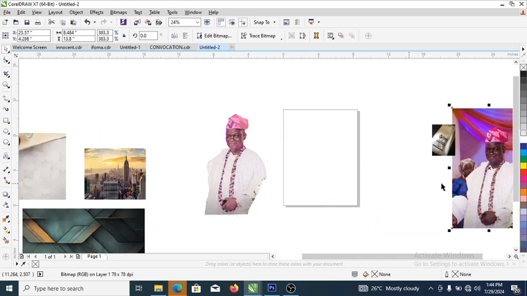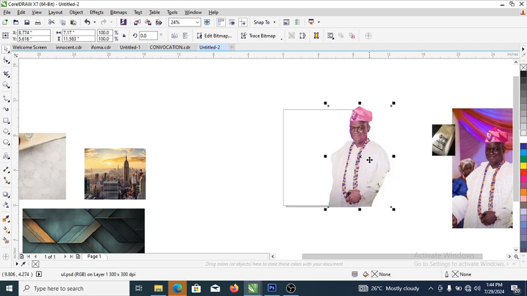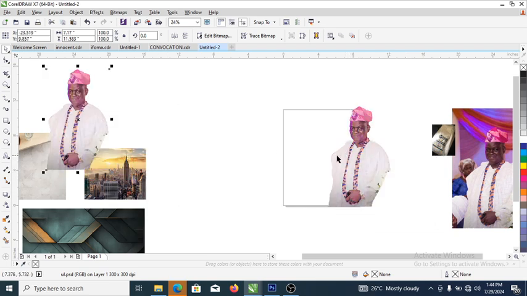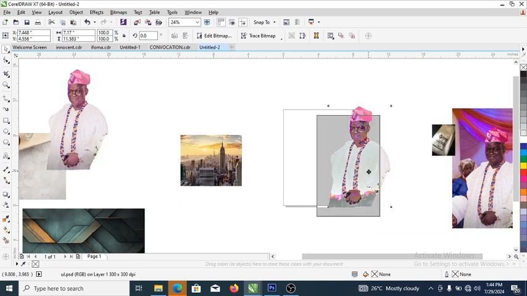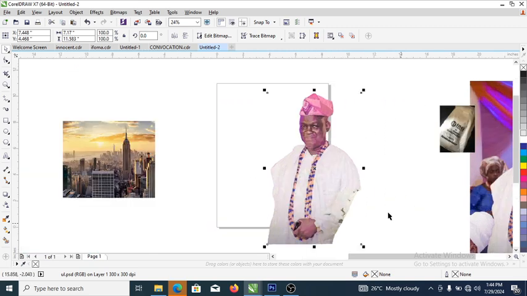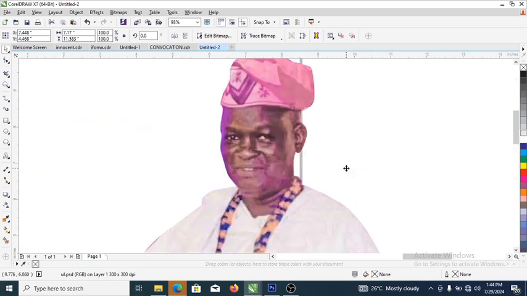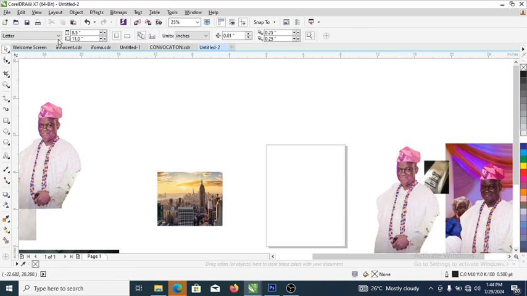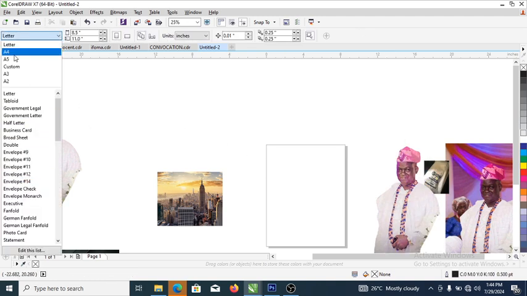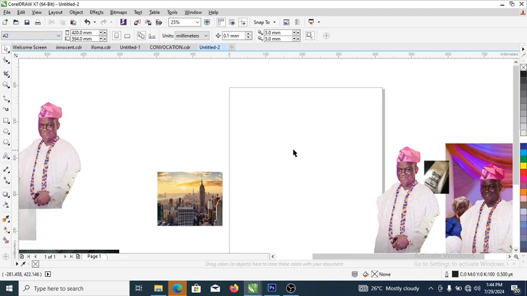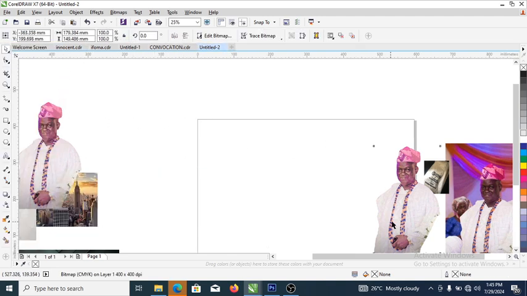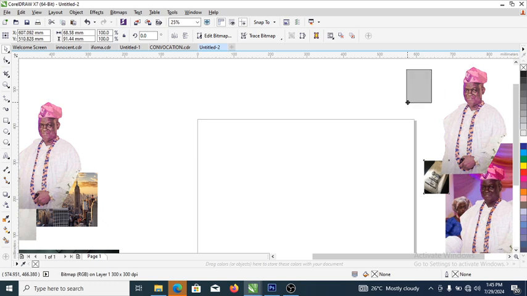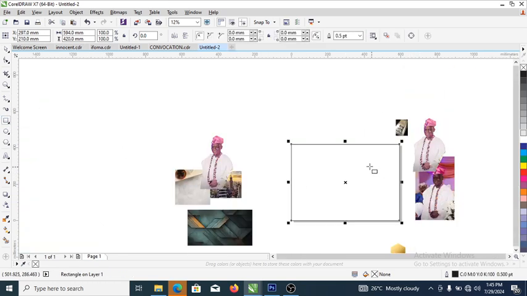So right now what I'm gonna be doing is to just make a copy of the picture, then let's head over and have it. So right now let's map out the carrier bag. Go ahead to A2. So we're going to make it landscape, hit on landscape right there. Good. So let's double click on rectangle tool, automatically snap into the page.